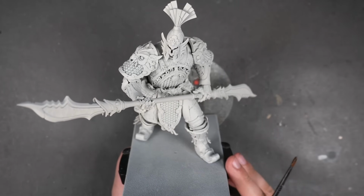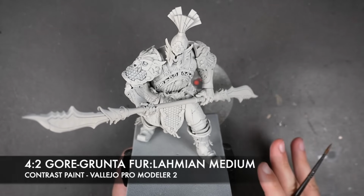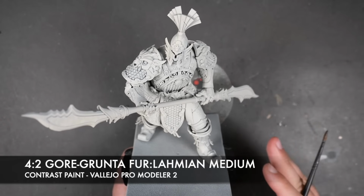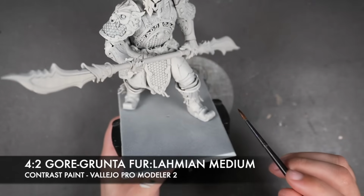The colour we're going to be using first is roughly 4 parts Gore-Grunta Fur to 2 parts Lahmian Medium. So technically a 2-to-1, but we've mixed a 4-to-2 just so we've got a little bit more to work with. And the model has been primed in Wraithbone. We're going to be applying this over the top of the entirety.